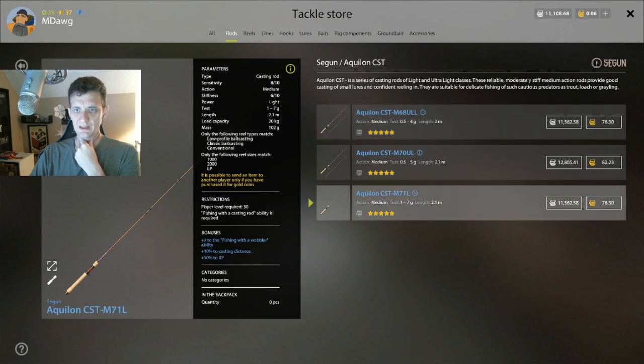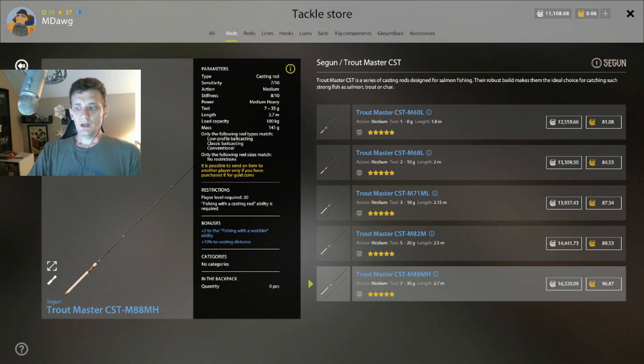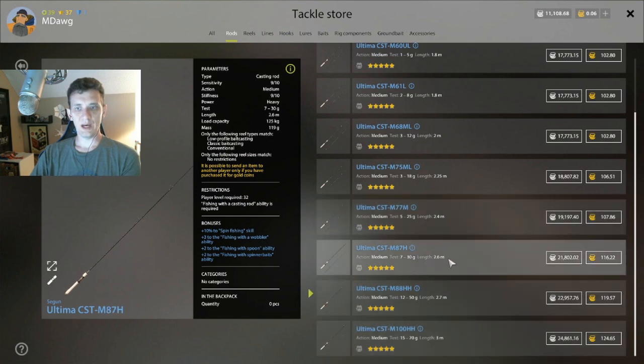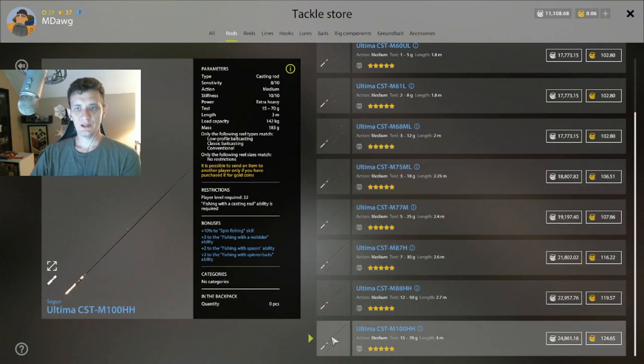It's not going to be these. These are just fancy. Yeah, okay. Oh, I forget about the Trout Master. The reason why you don't go with the Trout Master is that it does have a 100 kilo load capacity, but look at the test. You can't go for catfish with a 35 gram test. So your nicer version of getting away. Do none of these have a huge test? They don't. All right, so this is your nicest casting rod, I guess, for catfishing.